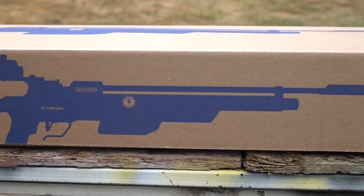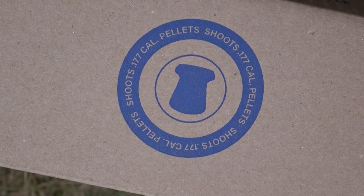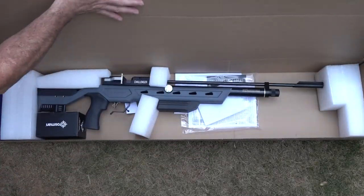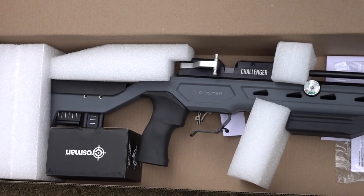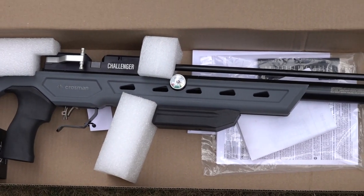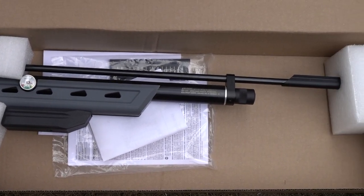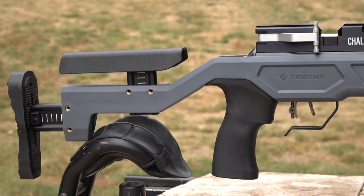It's got a reversible side lever — the side lever is sweet and you can change it from right to left, which I did not realize. It's got a floating Lothar Walther barrel, another thing I did not know — very nice. Fully adjustable synthetic stock. Two stage match grade trigger with adjustable shoe. It meets the requirements for national standard three position air rifle. It has a hooded front aperture sight and a diopter rear sight with micro click adjustments. Wait till you see that rear sight — it is quite a package back there. It's a precision instrument for sure.